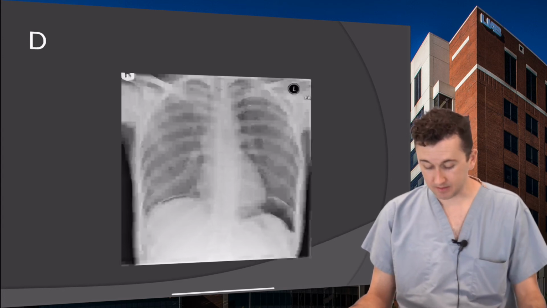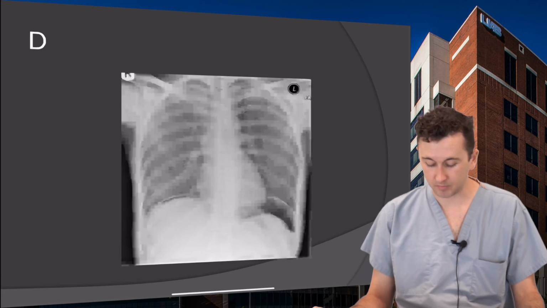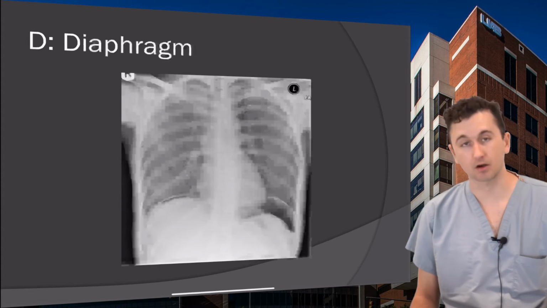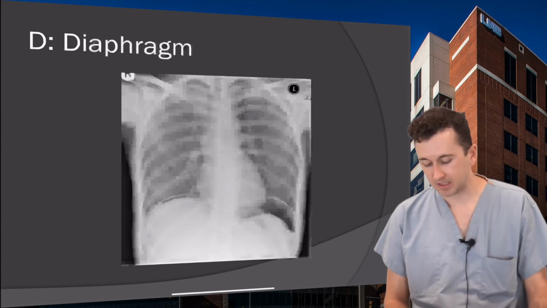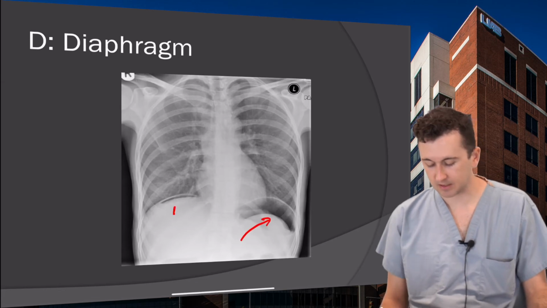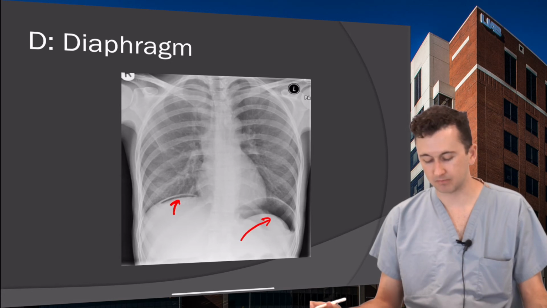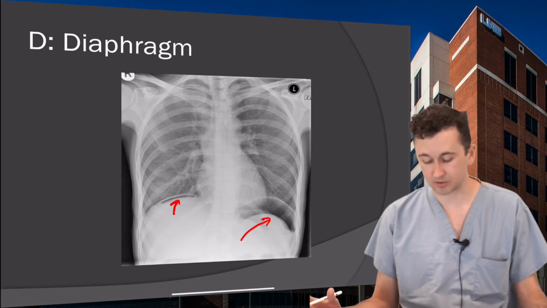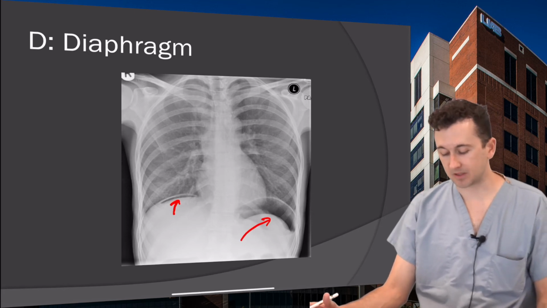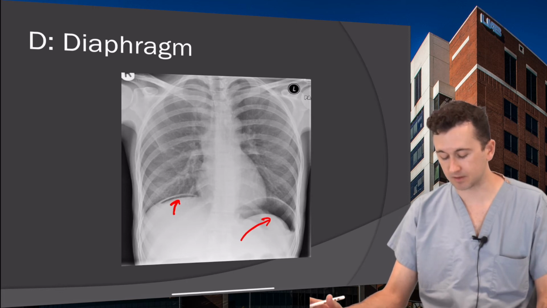All right, so D. There's something that's really easy to miss, and once it's pointed out, it's obvious, but something that you cannot miss is air under the diaphragm. This patient has a large amount of air here on the left side and a little bit here on the right side. So this generally happens if you've had some type of GI organ that is ruptured. These patients are critically ill. You're not going to miss it clinically. Their belly is going to be hard as a table, and they're going to be very, very ill.